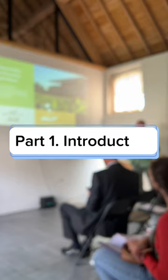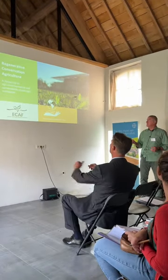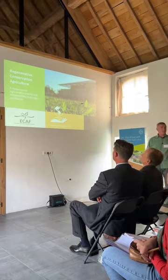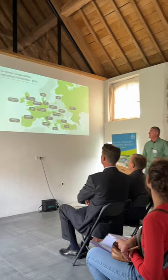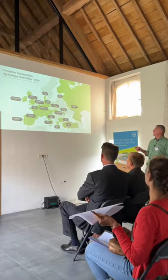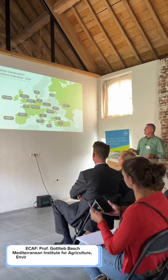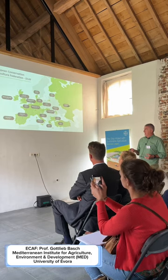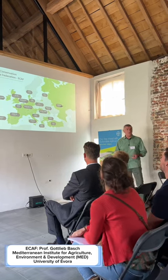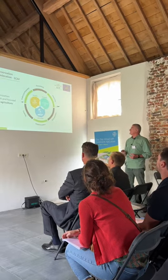We believe actually that regenerative, and we call it mainly conservation agriculture, is the way forward, is a response to agri-environmental sustainability challenges worldwide. You see, this is ECAF, which is composed today of 19 national associations, starting from the very southwest of Europe to the very northeast of Europe in Finland, but even we have a Russian movement on conservation agriculture.